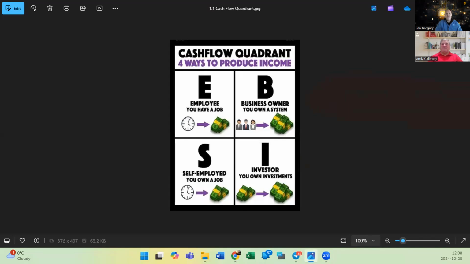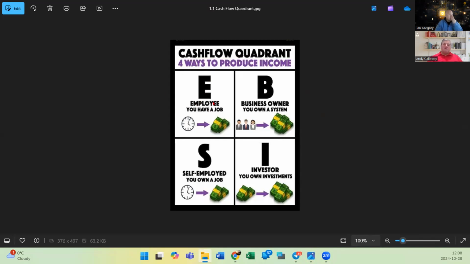That's the one job. And we're going to talk about how to make passive income. And I'm going to briefly explain about the cash flow quadrant because different things happen in different quadrants, and we are all somewhere, maybe in different places on this.